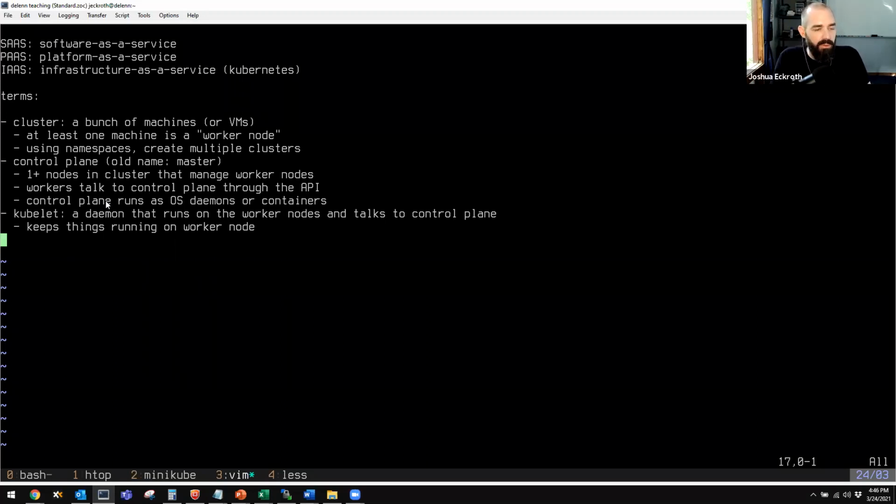And what the nodes are going to run is kubelet, which is a daemon that runs in the background to make sure the node is talking to the control plane. So that's the way the communication works. And so if nodes disappear or come online, they'll either fail to keep the heartbeat, and so the control plane will notice it's gone, or when it comes online, it'll introduce itself.